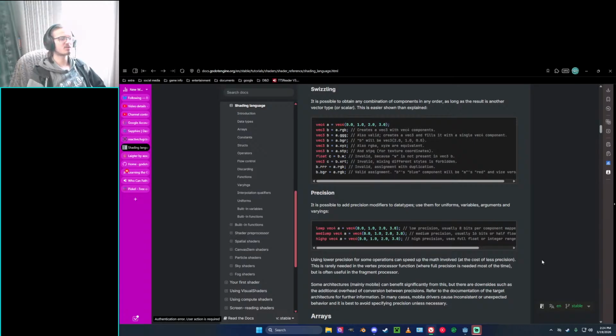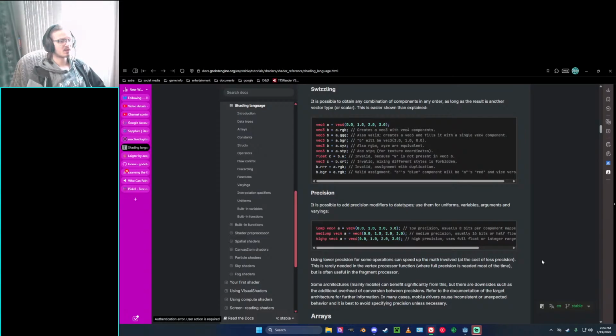So it takes the RGB, but not the last one, I assume. vec3 b = a.ggg; is also valid, creates a vec3 and fills it with a single vec4 component. vec3 b = a.wzyx; would give 3, 2, 1, 0. xyzw, rgba are equivalent. stpq for texture coordinates.